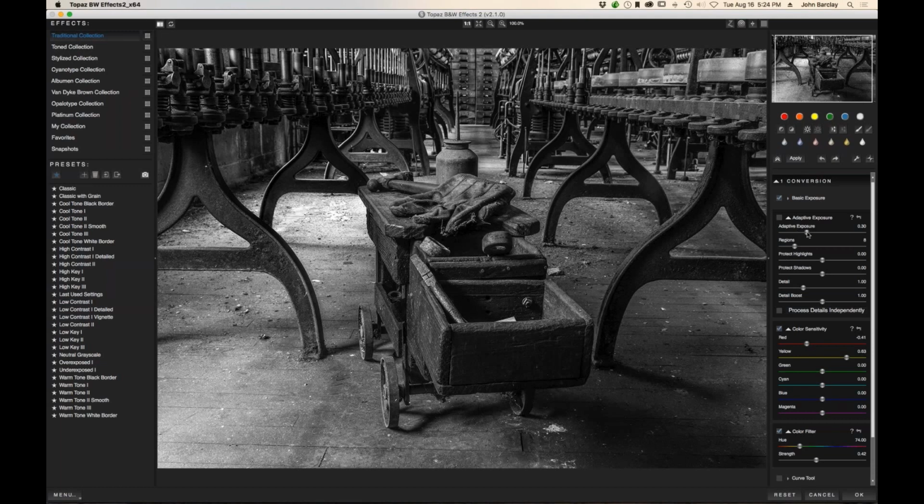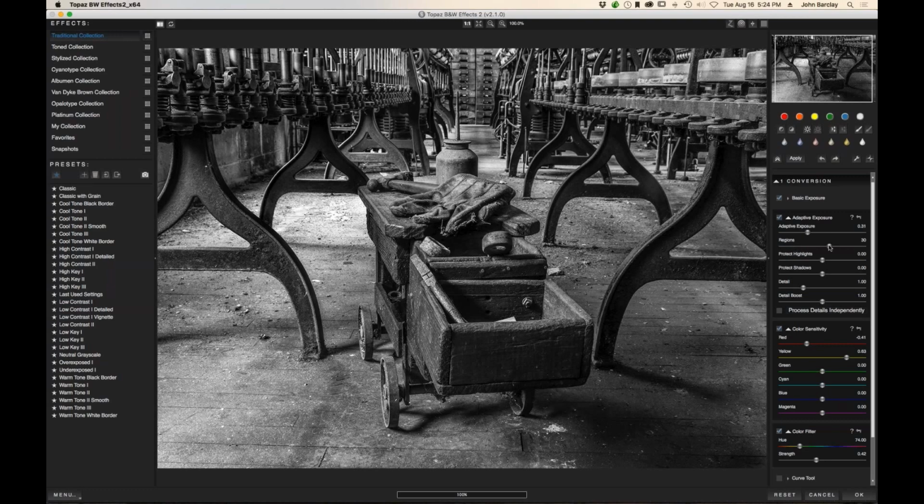So the default standard here is set, and now I can choose to use these sliders to further enhance the look or the exposure, if you will, with these adaptive exposures to make it look just the way I want. No other tool on the market has that capability to further fine-tune your black and white images with that great Adjust tool that they have.